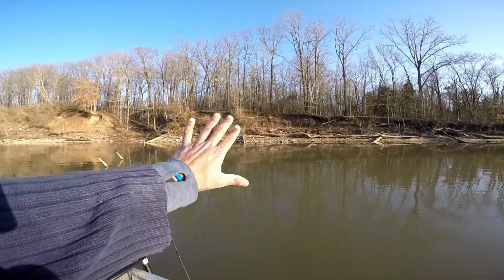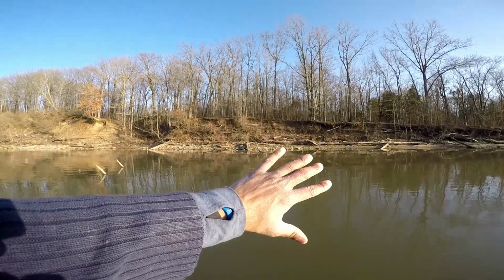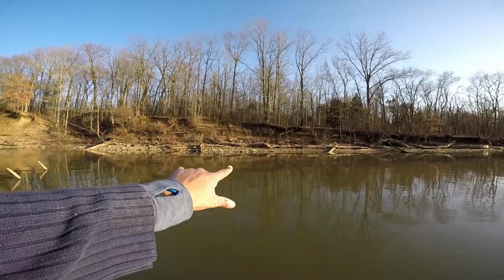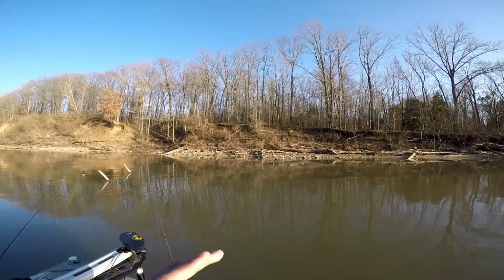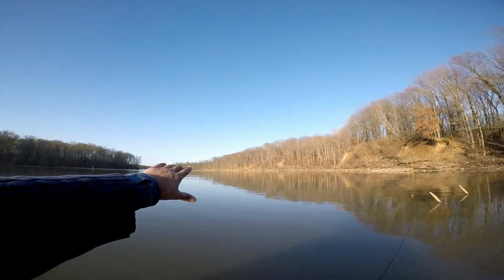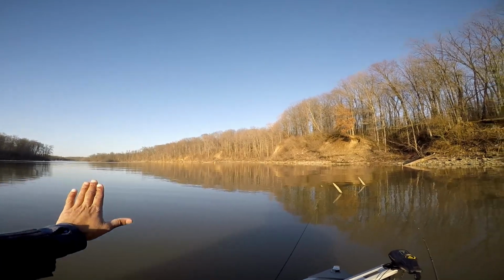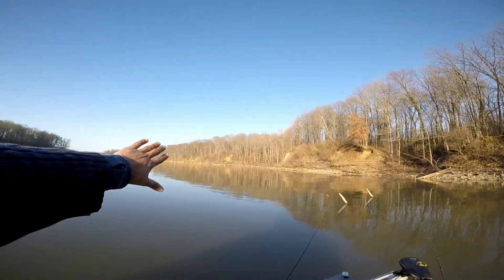Fish move in off of the main creek channels out of the deep water and start isolating to structure. These are the kind of areas that we want to target during this time of year and this stage of the spawn. When the water goes from 51 up into near 60, they move in along the channel into the areas to stage and find bedding areas. That'll be the more shallow areas, and they use the creek channels to do that. Today we're putting ourselves in between them and eventually what will be their destination.